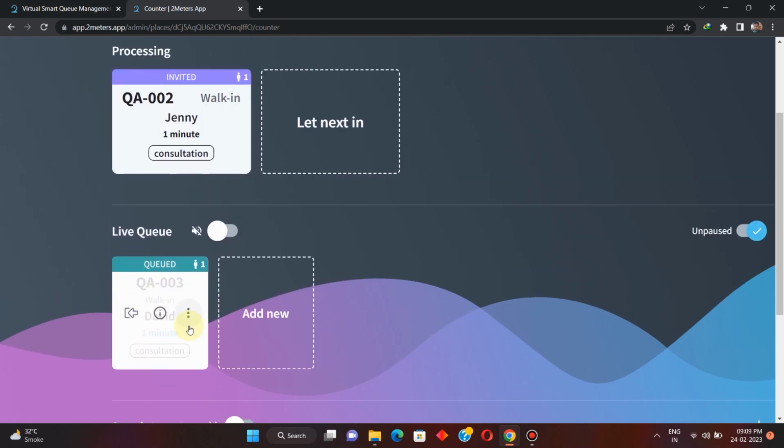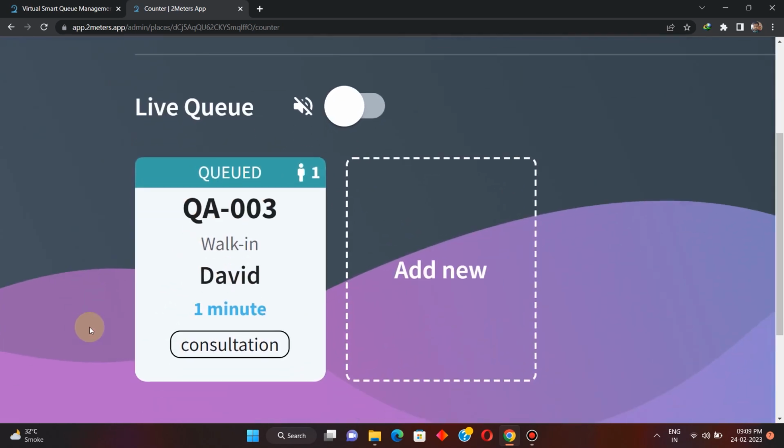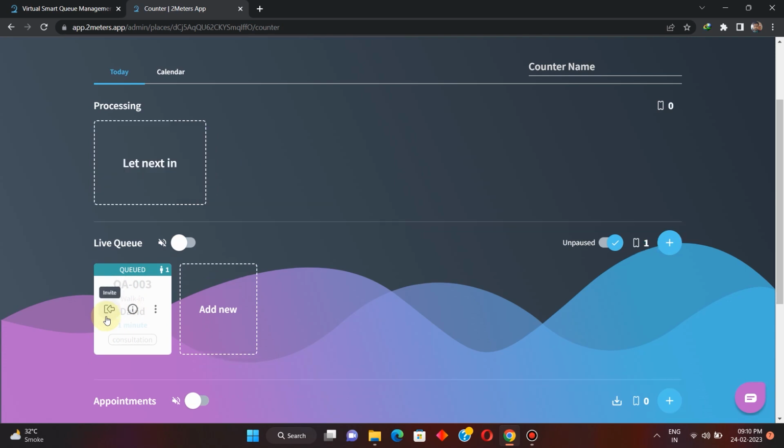So immediately the patient has been moved into the doctor's chamber. And now the patient David will be notified in his phone that he is next in line. So once the patient Jenny has come out of the doctor's chamber, the receptionist can click Done, and the next patient can be invited into the doctor's room.